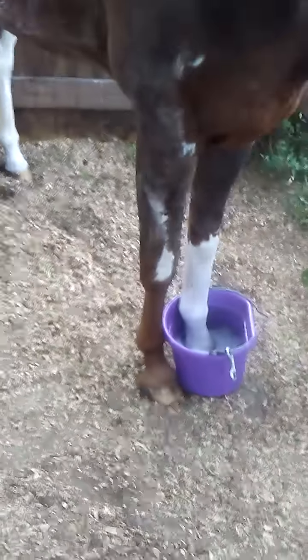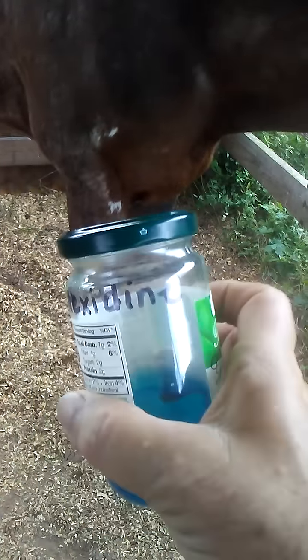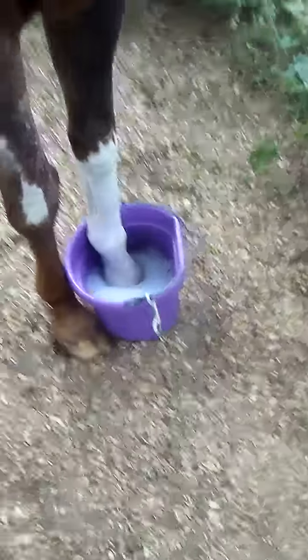In the meantime, I need to soak his foot. I think the best soak for a horse — everyone says Epsom salt, and that's fantastic if that's all you have. But I do recommend chlorhexidine, which is a blue solution you buy for $11 a gallon and you mix it. I put about one fourth of this bottle with water, and he's obviously not feeling well and he's allowing me to just soak his foot.